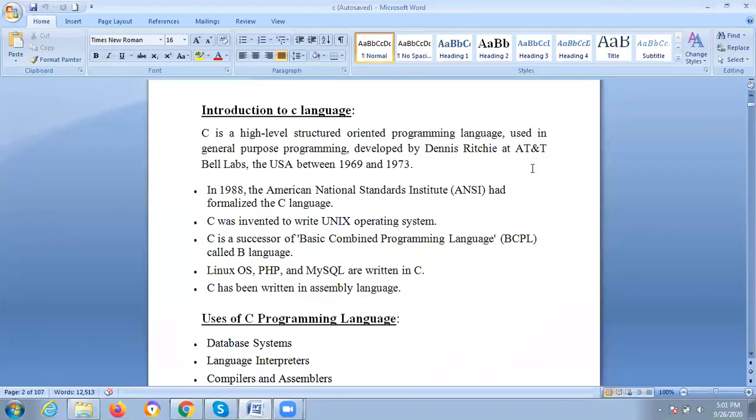In this lecture, I want to give an introduction to the C language. What is C language? Why do we have to learn C language? Before C language, many programming languages came into existence like Algol, Fortran, Pascal, Snobol. These are the languages. Why are these languages not preferred now? Because these are very low-level languages which the user cannot understand so easily. So any user cannot understand a very low-level language, or a very high-level language.